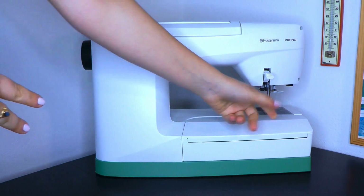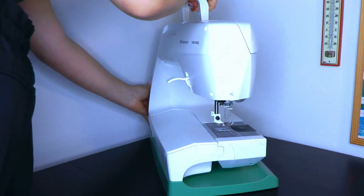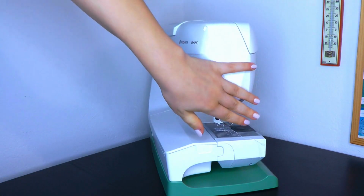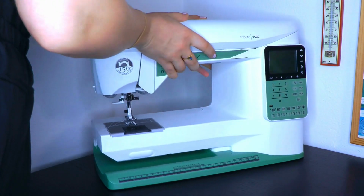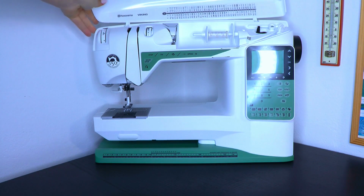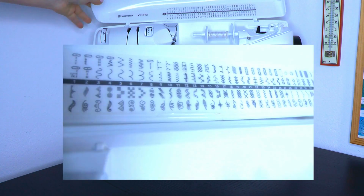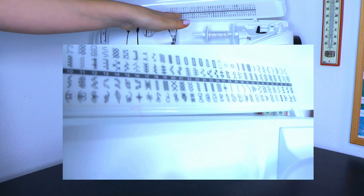In the lower part there are power button and electrical connection. Behind there is the presser foot lever and the box for accessories. In the left side there is only a cutter. In the front side there are a lot of things. In the upper part there is a cover. It's perfect for people that have the machine on the table all the time, like me.